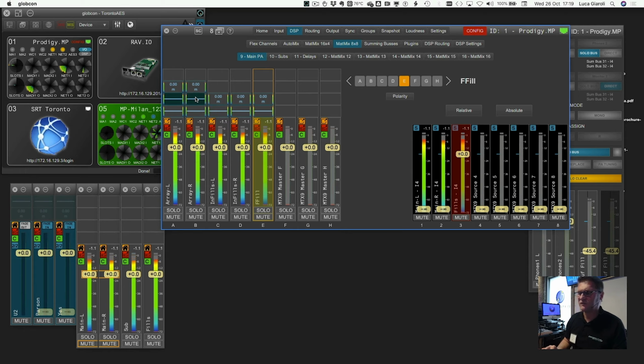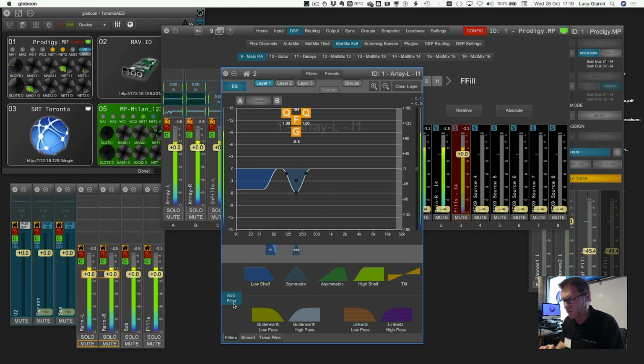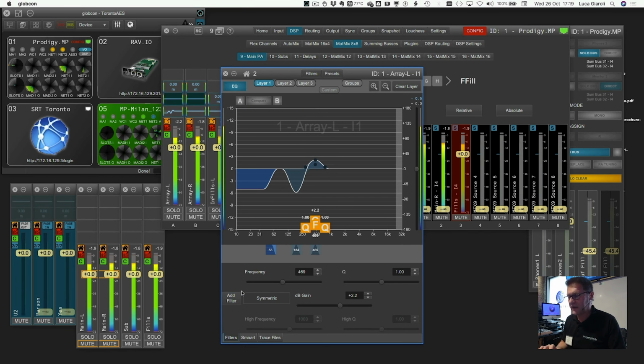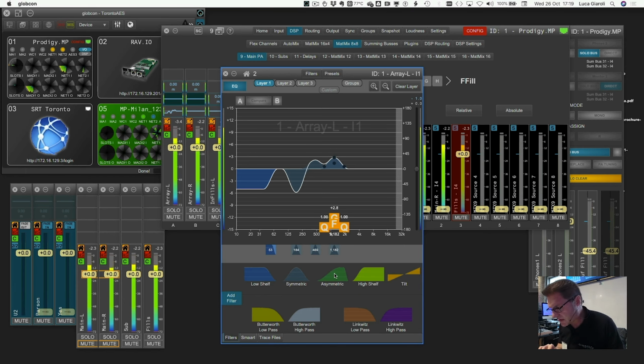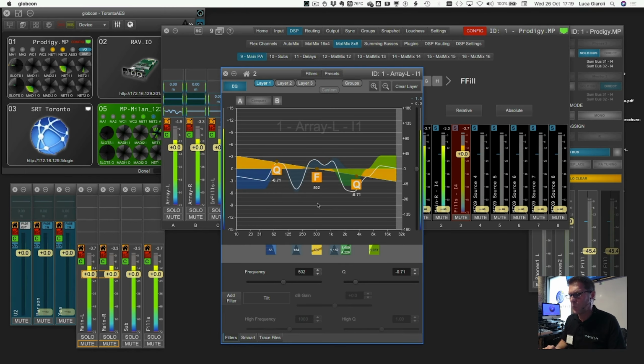What's the difference between the FIR filter and IIR filter? The FIR filter is like a Lego style. So you have a virtually infinite number of filter contributions, because in the end, it's just the overall calculation of the shape of the transfer function, right? So you add a filter, you want to have a low shelf, followed by a symmetric EQ, followed by another symmetric EQ, followed by an asymmetric EQ, followed by high shelf filters. And then if it's not enough, you can get the tilt and then play with that, and then you're very happy with that.